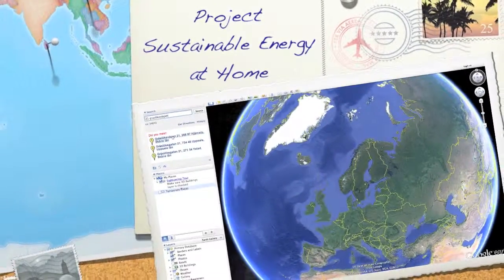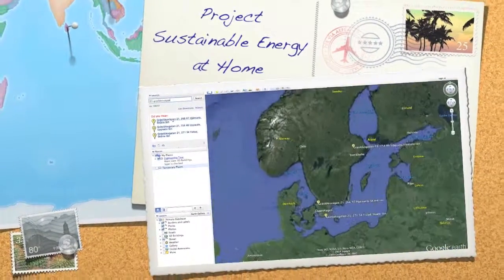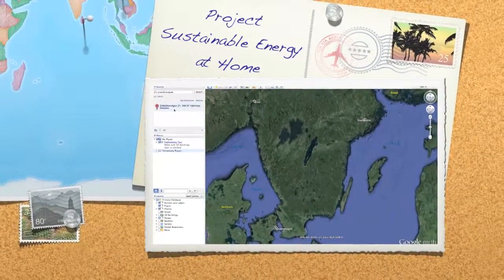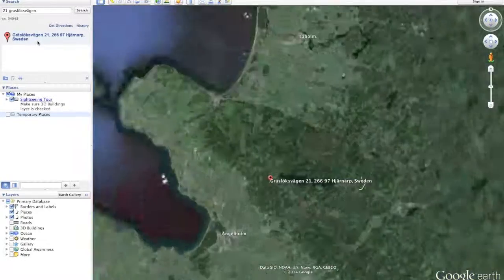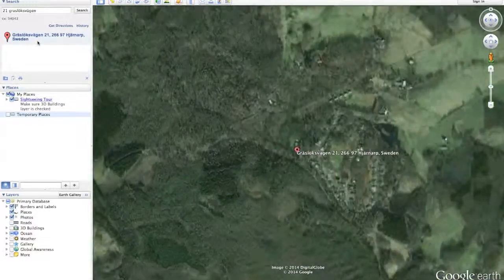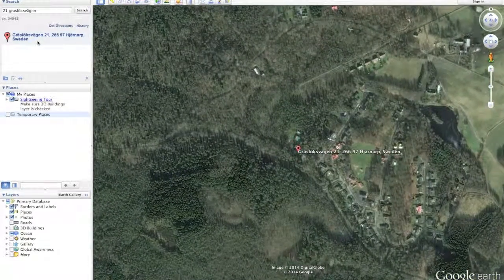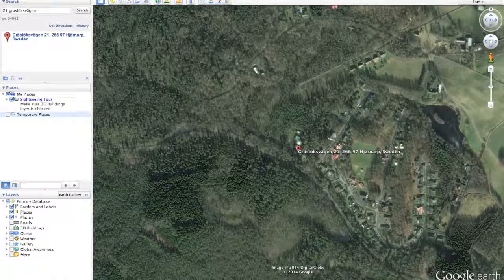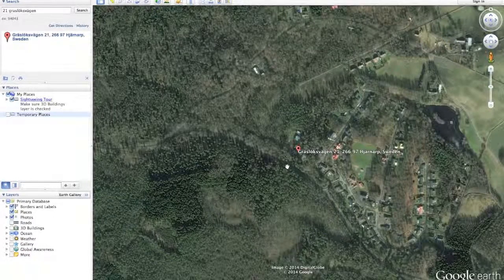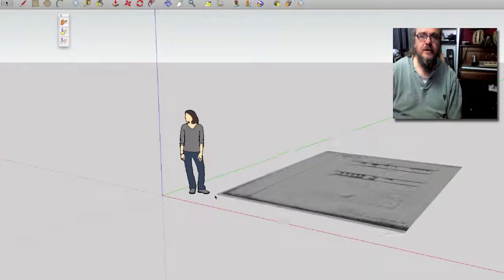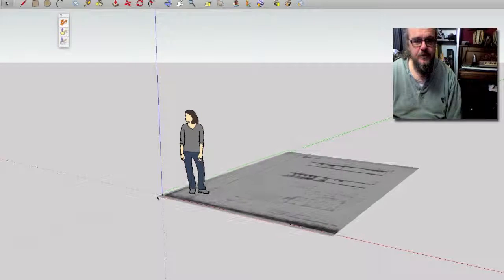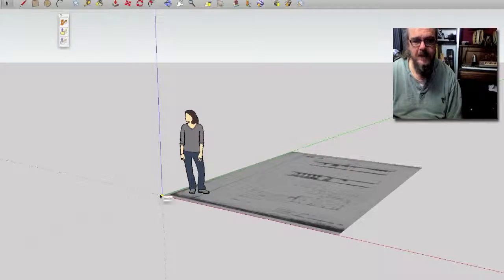So that's the one we want. In there. There. And there you see us just down here, 21 Grasslottsbergen, and you get your bearings down. If you then say import, that will import it, and then you have the plan, and what you do is you put the plan on the plane that you want to do.